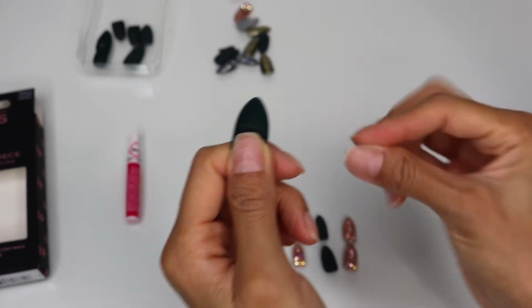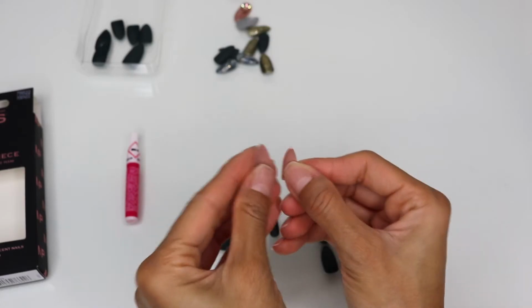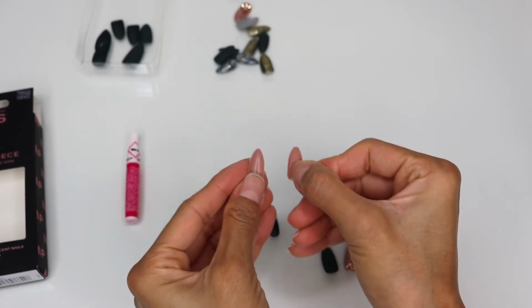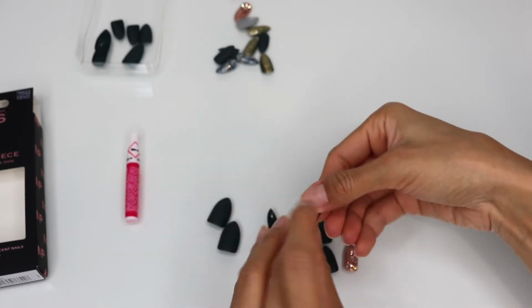Another tip is that you can actually flip the nail, and on the inside part you will find a number and use that to compare if you got the same size for both hands.